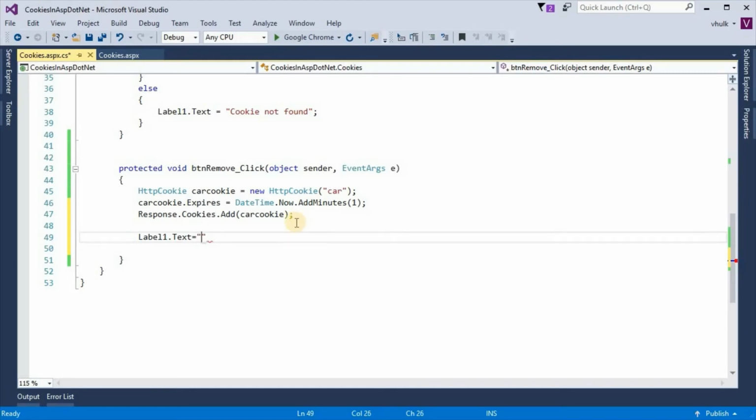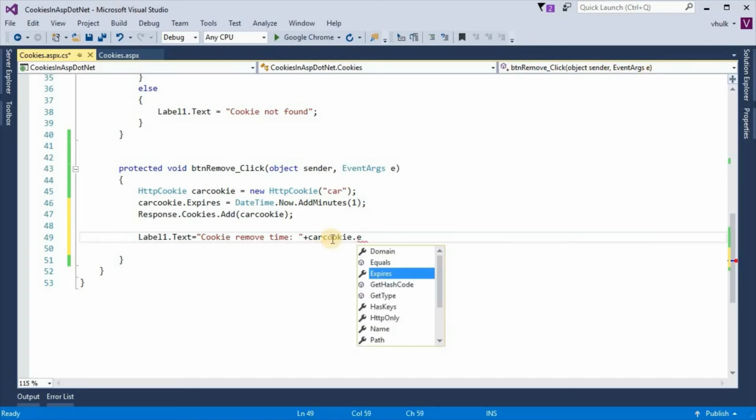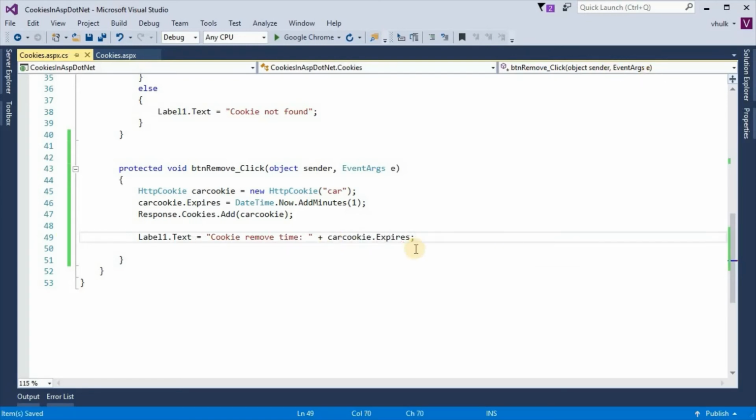Label 1.text is equal to cookie remove time, car cookie dot expires. Run the application.